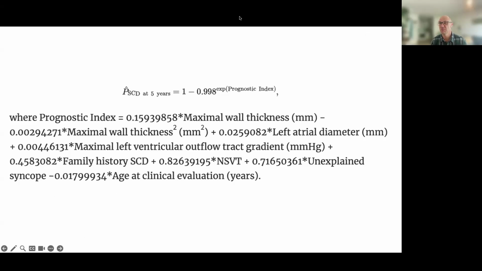So we have an outcome that we are interested to predict. It could be a binary outcome. It could be a yes or no answer, for example, die in hospital after an operation, or it could be a time to event outcome, as we have here. For example, sudden cardiac death at 5 years from, say, diagnosis.